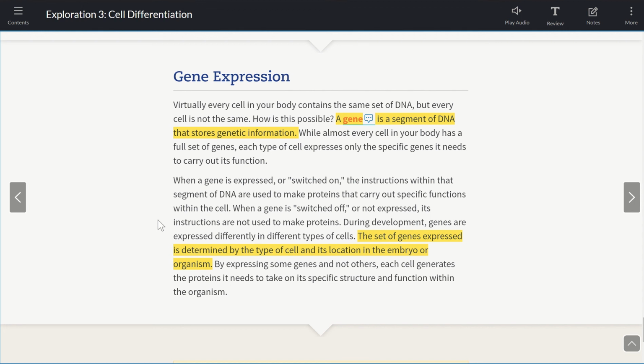So gene expression, again, we'll go more into that and how that works later on in our unit about DNA, but I wanted to introduce it to you because I do think it helps to explain how that stem cell turns into a specific specialized cell with a specialized function. And it's through that process of keeping most of the genes switched off and only turning on the genes that are needed to provide the instructions for that specific cell wherever it's located.